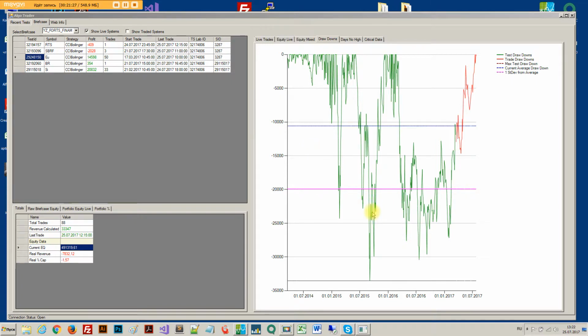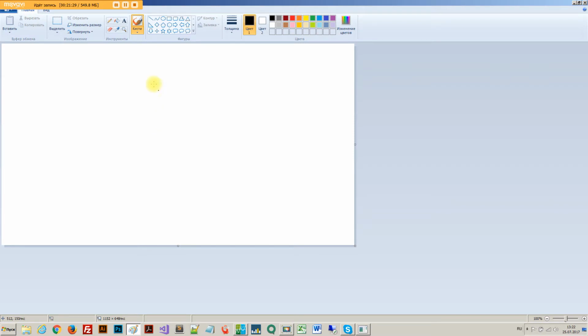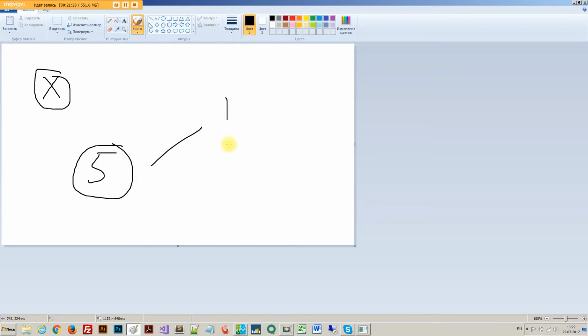Okay, anyway, what do I do, right? I want to show you. For example, I have X money left, and I have, I don't know, 5 strategies trading. One is trading one future, the other is trading 5, the other is trading 7. And I want to understand how much money I have frozen in order to cover those positions. That's one point.